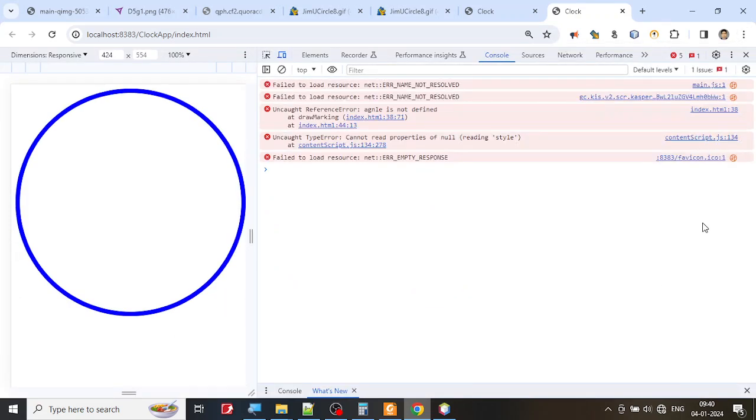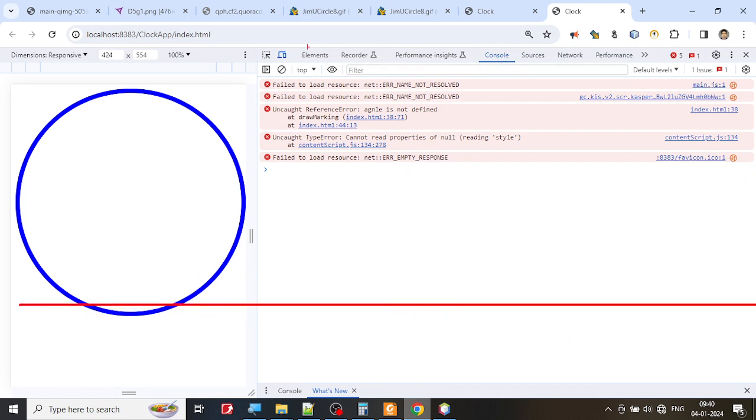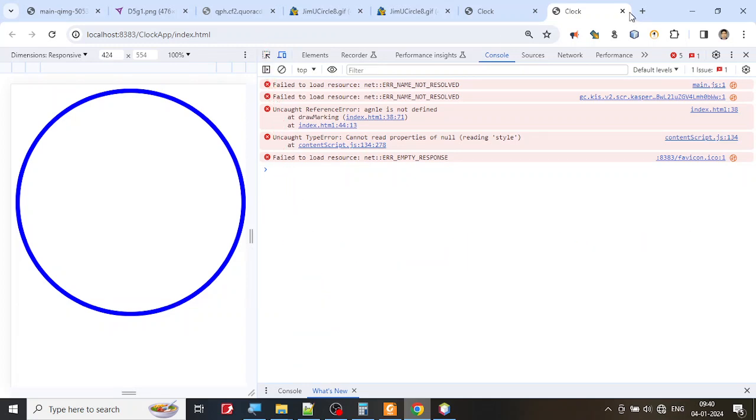Now when you click on this developer tool, you are going to get some error here. So always go to the console. Remember, some browsers may show it at the bottom, some show it here. In this case it is showing here. It depends on the browser, but what you are supposed to do is go to the console. Click on this console and you will see what is going wrong with your script.